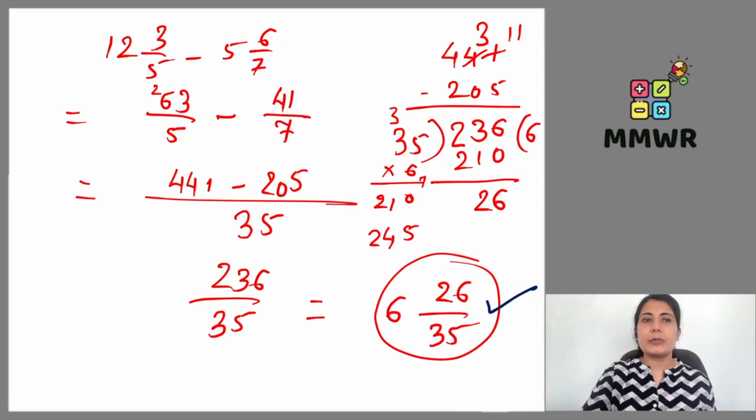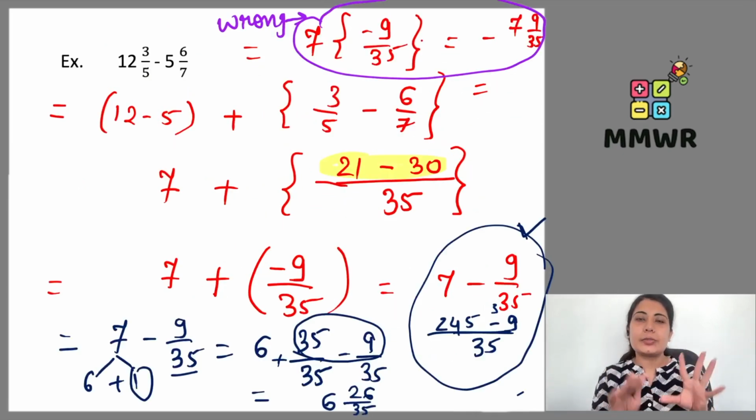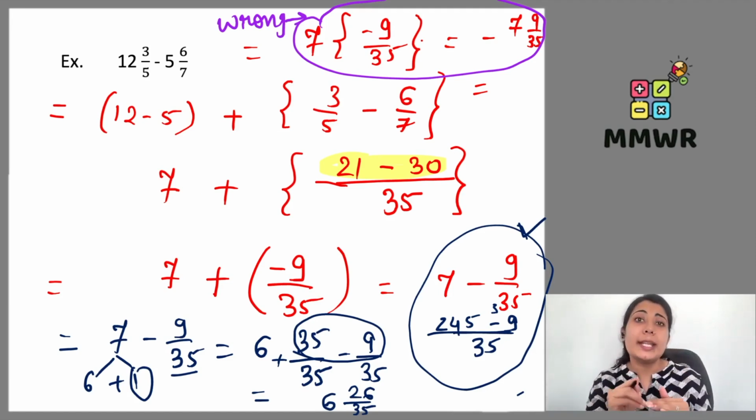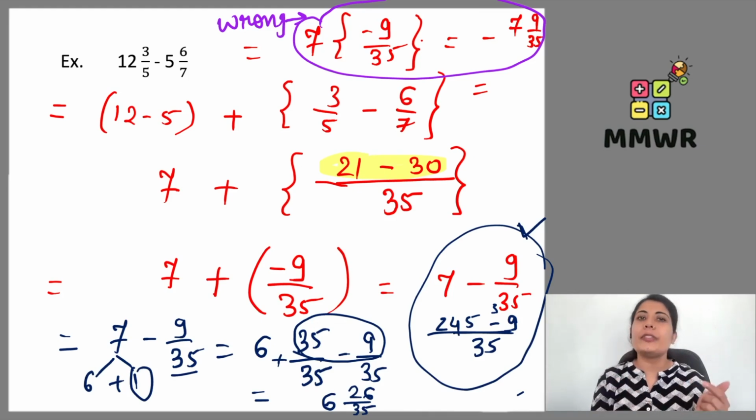Right? So this way I simplified this tricky case where, after simplifying the fraction, I was getting a negative answer. So how do I have to remove that negative sign? Just by breaking the whole part, keeping one separately, and one can be written again in the fractional form, depending on what the other fraction has in the denominator.